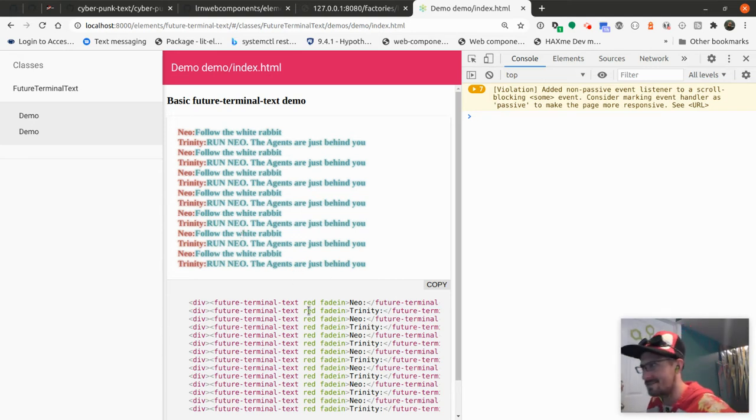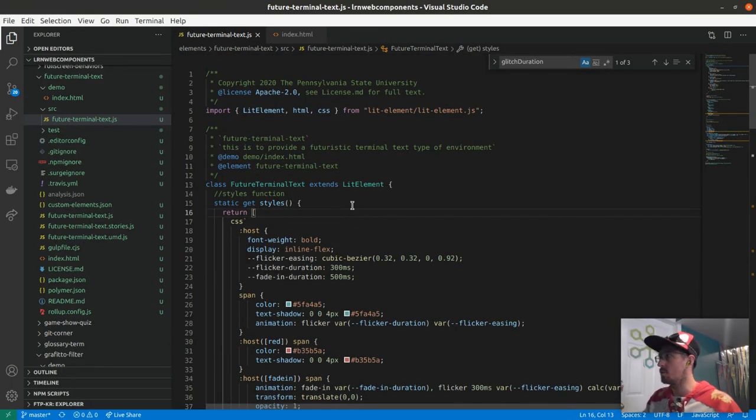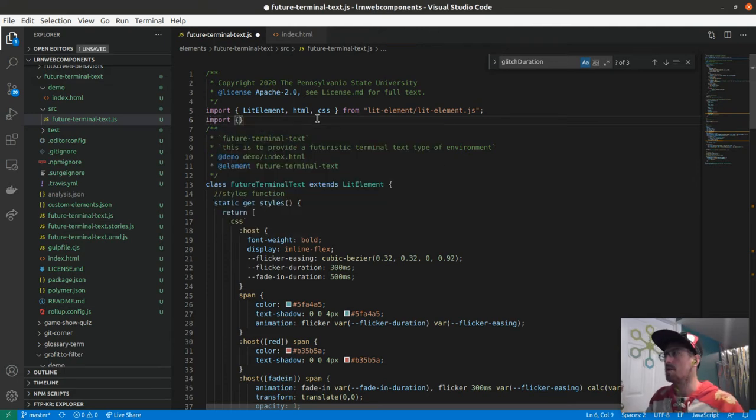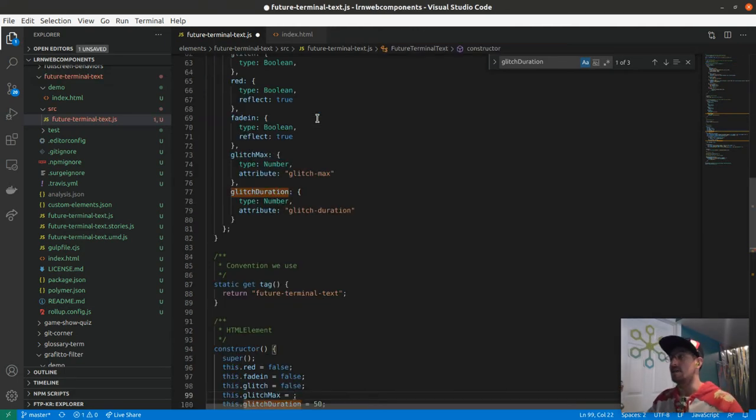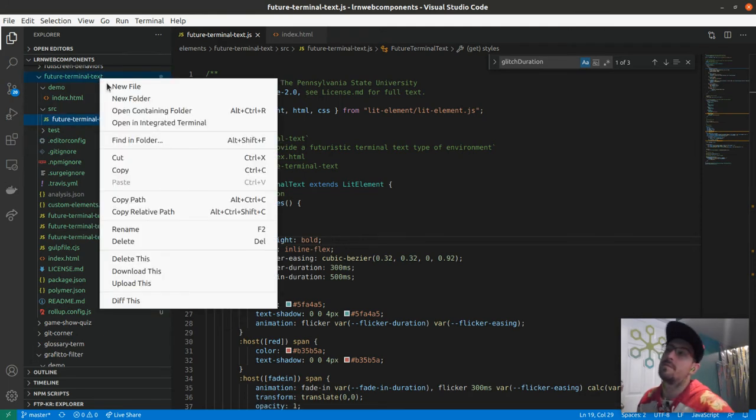So I mentioned it has just a flag for red, or its default is turquoise kind of text. I don't really want that. So we have our own color library called Simple Colors. So we use it all the time, right? Now the way that Nikki would do that, and I only invoke Nikki in this case because she brought this pattern to us, is I would take something and go, oh, well, it's not going to use Lit Element. Now it's going to use Simple Colors. And she would look at it and go, yeah, what if you don't want to use Simple Colors though? And I'd go, then make your own code.